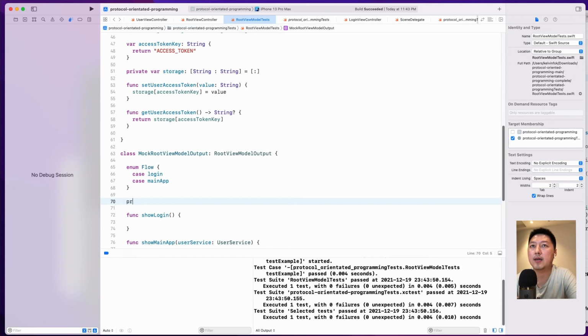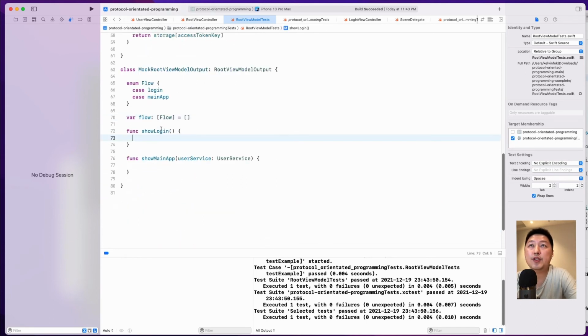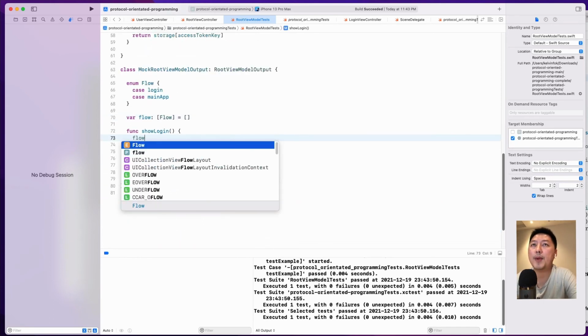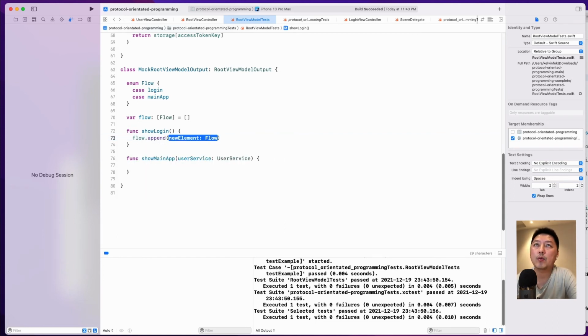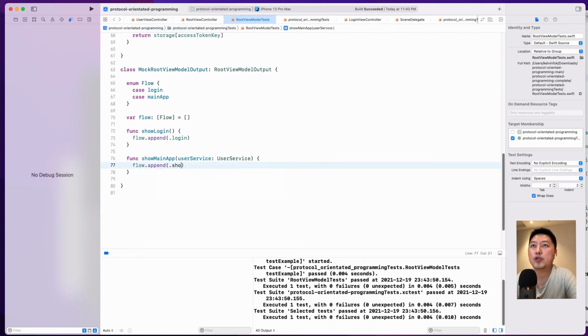So I can say private. Okay, maybe not private. I'll do var flow, which is an array of flow over here. So if the show login function is called, I'm just going to append it, dot append with login. Otherwise, flow dot append with show, sorry, main app, I believe. All right, I think this should be good enough.